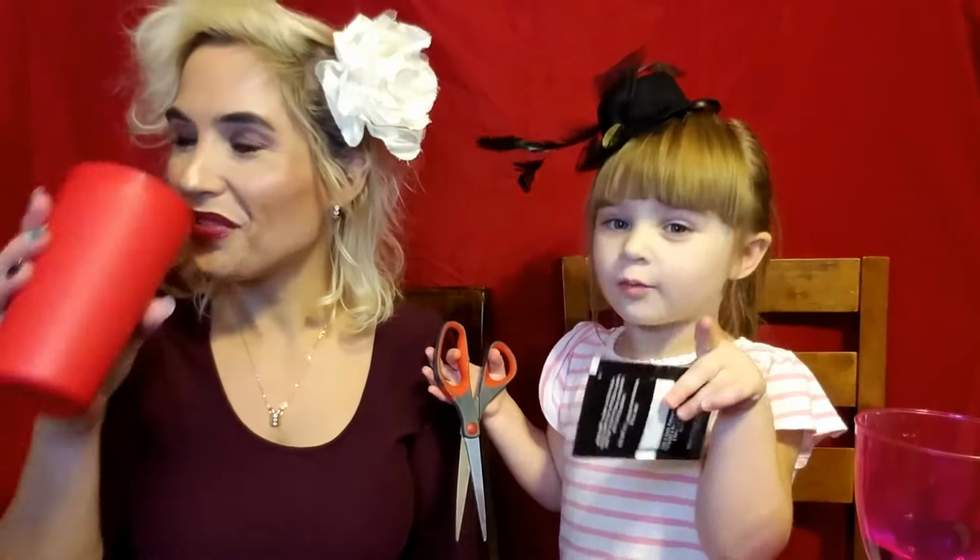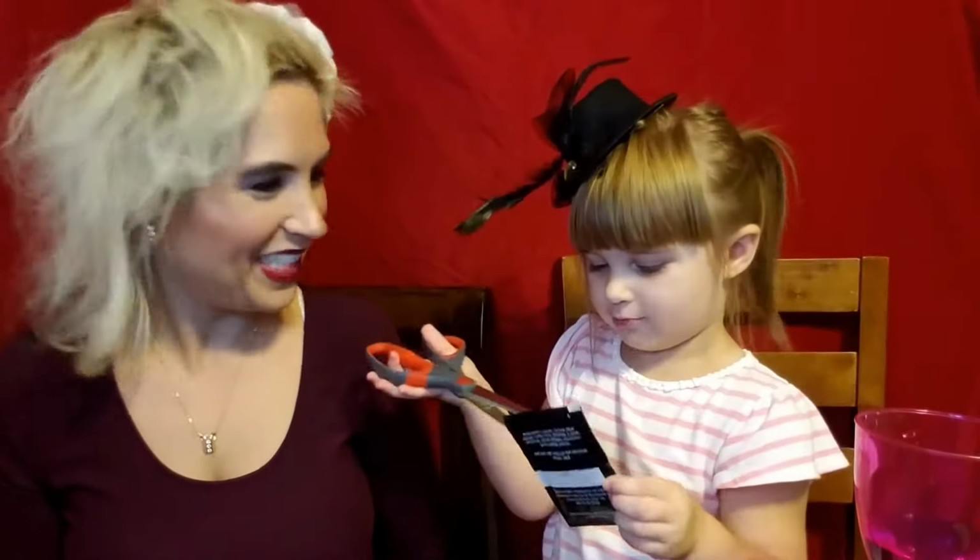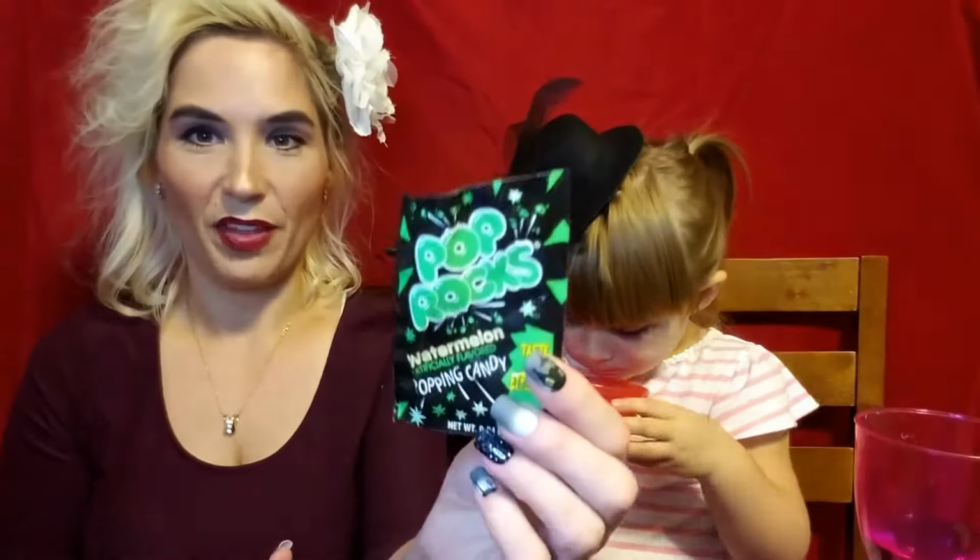This is watermelon. So we are going to try this, guys. Yes, we are going to show you. So let's do this, Mama. I just cut off the top. You did a good job. Sorry, guys, this is a little hard to open. Okay, pour it in. I'll hold. We got another dish here. Watermelon smells so good. Guys, smell it. Oh, I wish they could smell it, huh?